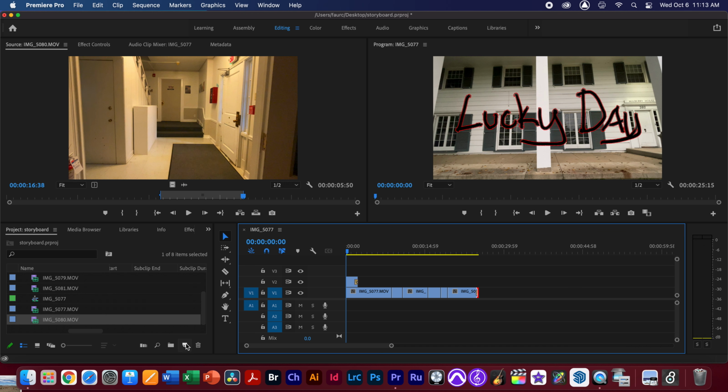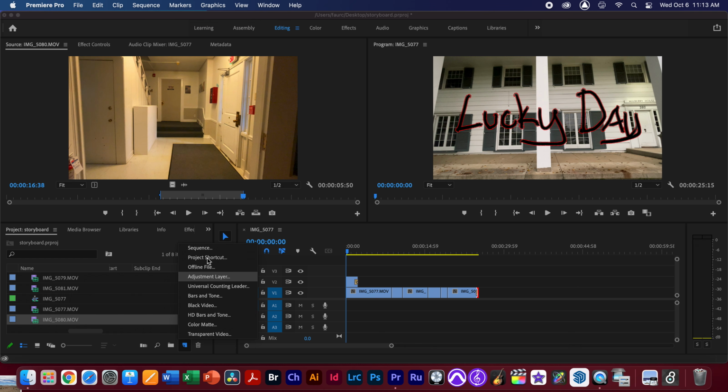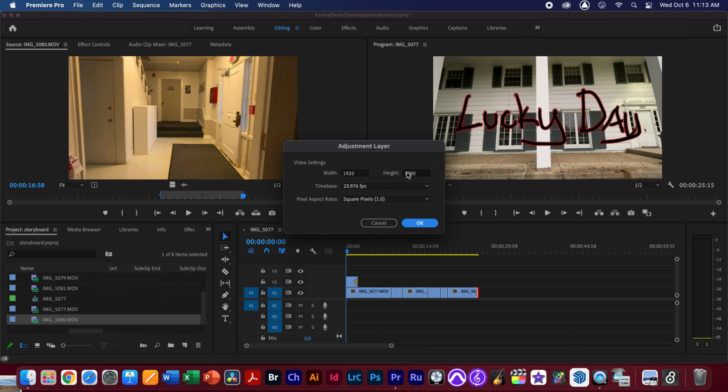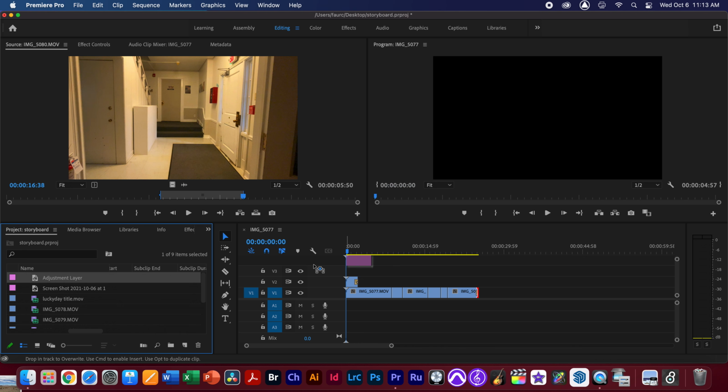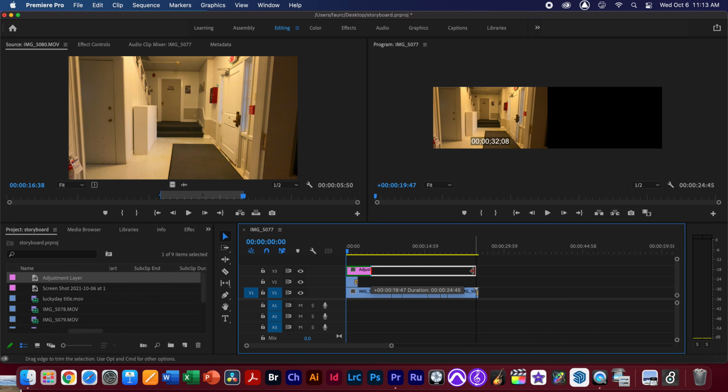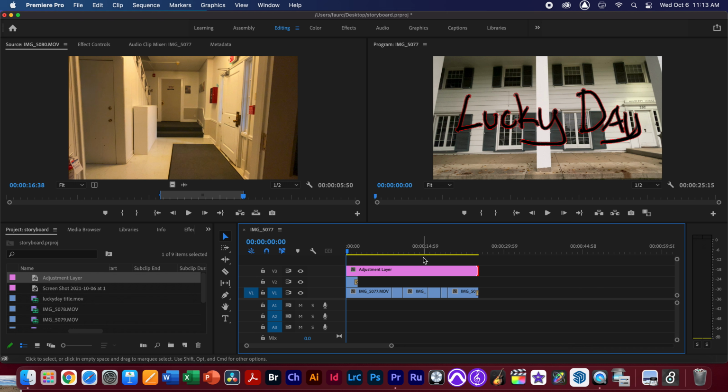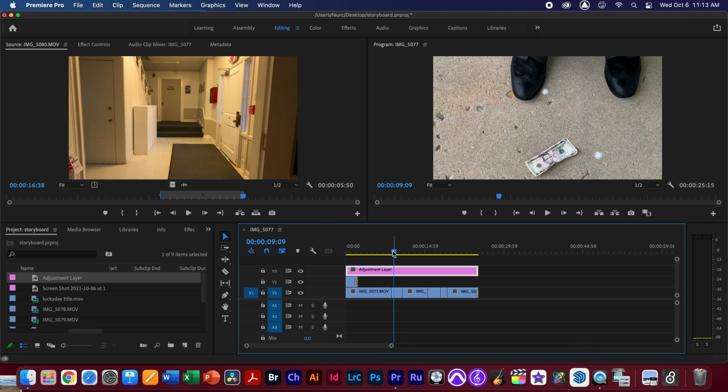So right here next to the trash can in the bin area, there is an adjustment layer selection. And if I select that, it'll just say this is going to be my adjustment layer parameters. And I'm going to hit OK. And then I'm going to take that adjustment layer and actually put it on the top of all the video. And so the idea with an adjustment layer, that everything below that adjustment layer will be adjusted with a color correction if I actually select this layer and do the adjustments to it. But right now there's no adjustments.